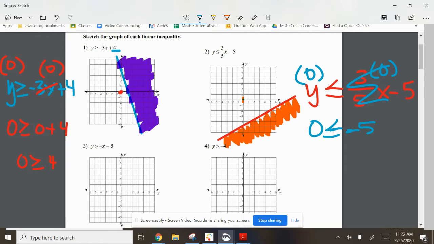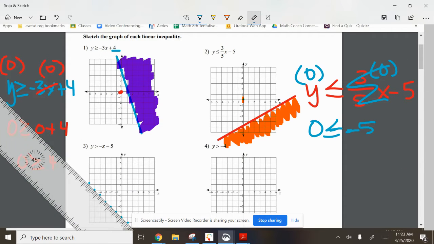I'm going to start at negative 5. I'm going to go down 1 over 1. And what's the opposite? Could I keep the pattern going this way? Could I go up 1, to the left 1? All right. Remember, you can go backwards too. And what's nice about this one is I kind of just made my line, didn't I? Because isn't this going to be a dotted line? I really wanted to do it this way. Can I just pick a couple of those lines to actually connect here?